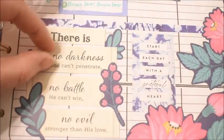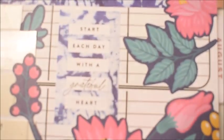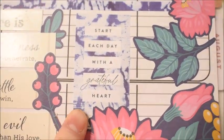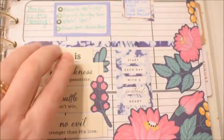I cut out the little strips to make it fit. And then I saw this sticker. This was a Happy Planner sticker. It says, start each day with a grateful heart. And I thought that was a good one too to meditate on this week. So I have that in here, and that matched my theme.